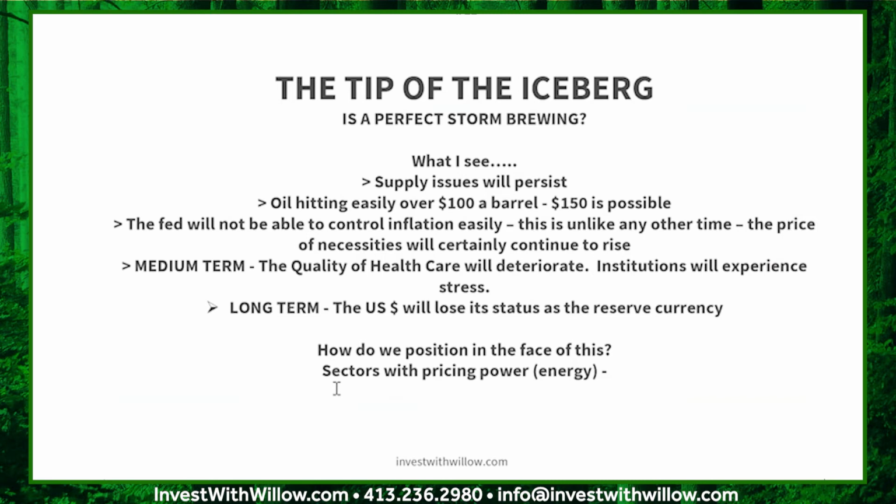So how do we position in the face of something like this? We're going to go for the sectors with pricing power. So you can see energy is something that we have pretty good exposure to, alternative energy, water. We love technology, but this isn't the time for technology. It's time to just really go towards lower volatility stocks.